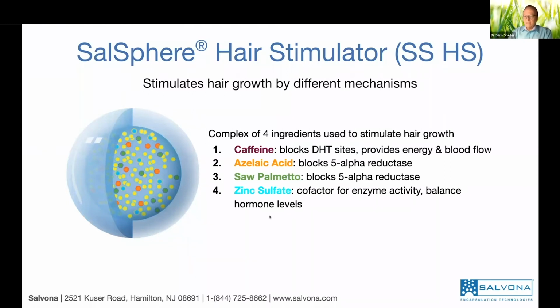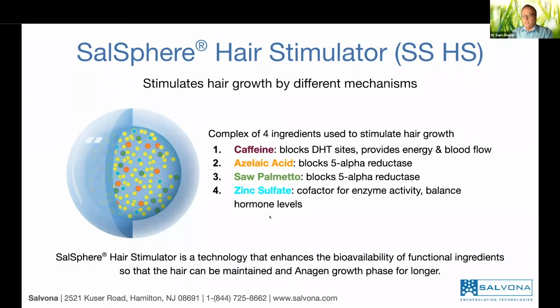Zinc sulfate is a mineral, and the mineral is known to function as a cofactor for different enzyme activity. So when you want growth, in this case, you need to supply the cofactor for the enzyme to execute the growth. It's also known as a mineral that balances hormones. And this responds to the theory that it's the hormone balance that affects hair loss. So all these are encapsulated in our submicron spheres, number 1, to increase the bioavailability and bring these ingredients into the hair follicle to retain the anagen phase, to stay longer.